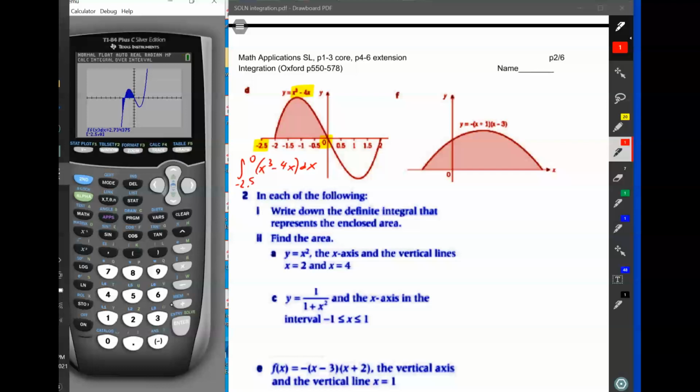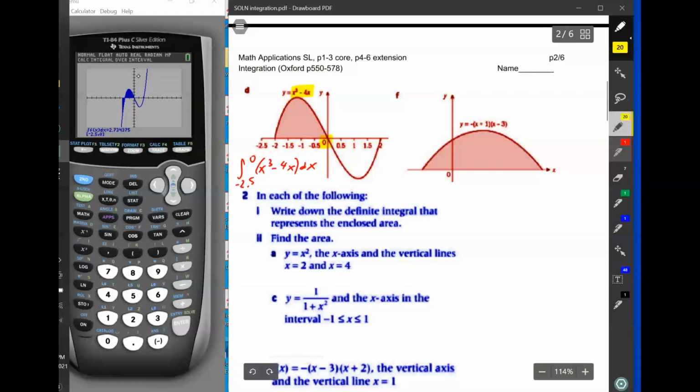And now we can see I did something wrong. This is why it's good to do this method, because you see I did the wrong limit, and I can see that because it colored in the wrong part. Now I can see that I did something dumb here. I said negative 2.5, but actually the left edge of this is negative 2, right? So now I'm going to erase this 2.5 here, and go back and redo this.